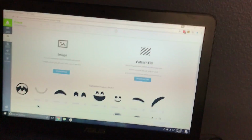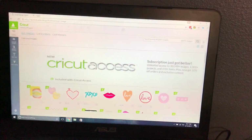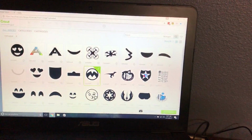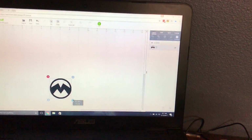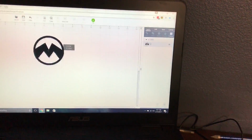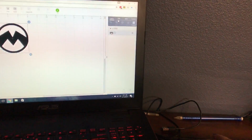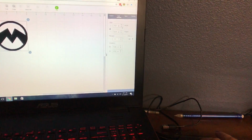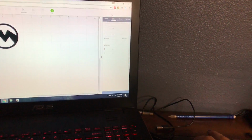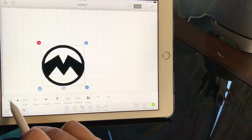Because if we go over here and I go insert image, uploaded, just like I did on my iPad. Here, it's harder to get that fine tune to get it right where you want if you're only using your mouse. Now, if you want to, you can go over here and go to edit, and you can fine tune it this way, but you know, clicks on a mouse versus tapping with the pencil, which you can also fine tune here using this.